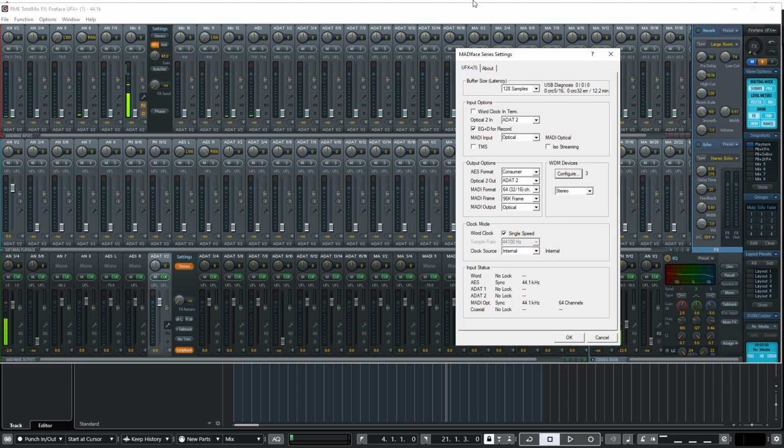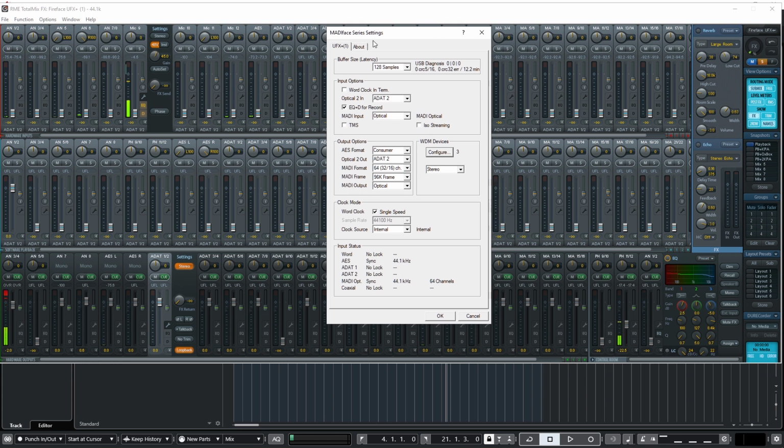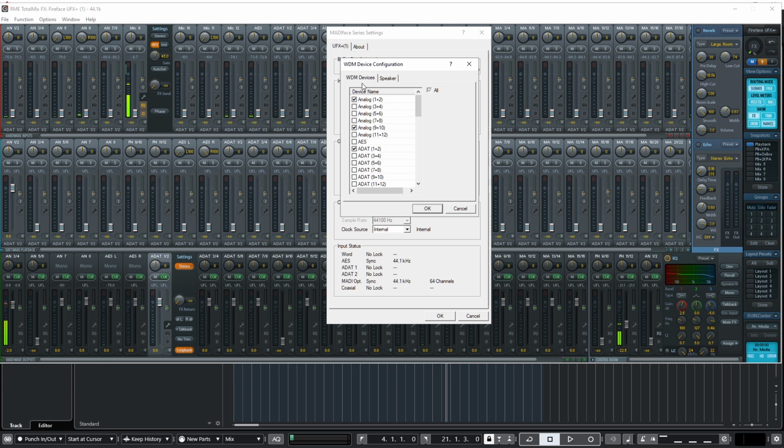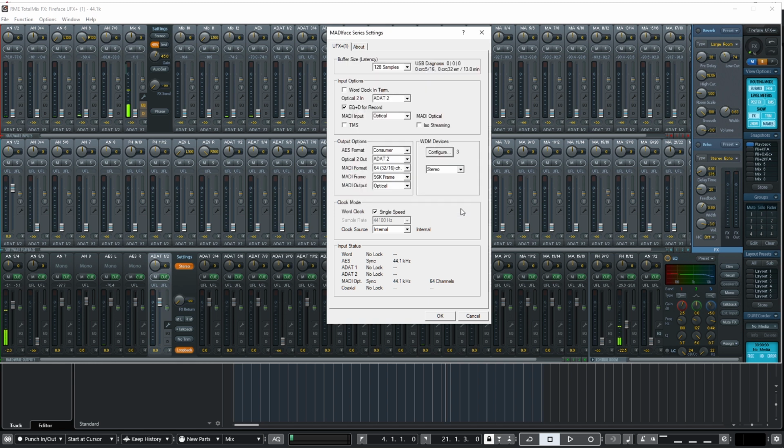And I go to the RME UFX Plus settings. Here in the settings, I can configure WDM devices that are exposed to the Windows system, so I can select them and use them. If I click on configure, you will see that I use basically three WDM devices. One is analog in 1 and 2, forget about that for the streaming, that's the desktop playback. Then analog 9 and 10, that's my microphone, so I can handle it separately. And then ADAT 1 and 2, that's my loopback, so I can access it. Otherwise, I could not access it in the WDM world, and thus I could not access it in OBS.